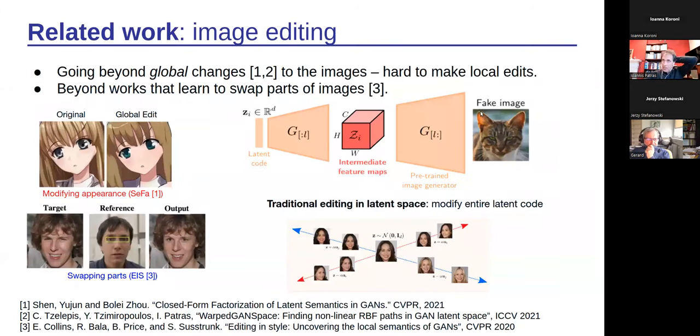Now this goes beyond the state of the art, beyond other methods in the literature, including the work that I have presented before, the other work with Tselepis and Zemirapoulos. Those works usually find paths in the latent space of GANs. However, those paths that they find affect the whole latent code, and there is no way that we explicitly control the changes to take place in specific regions in the image. There are some works that try to overcome that. However, they are usually quite complicated. I'm not going to go into the details, but if you want to ask me afterwards, I can describe the differences with methods in the literature.